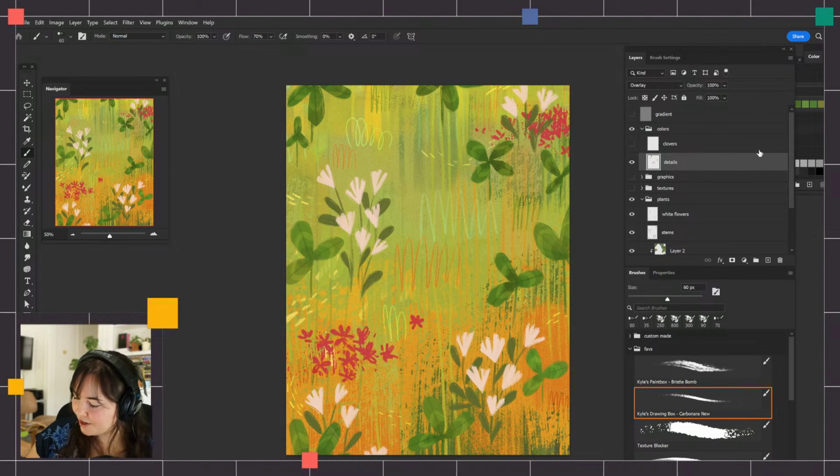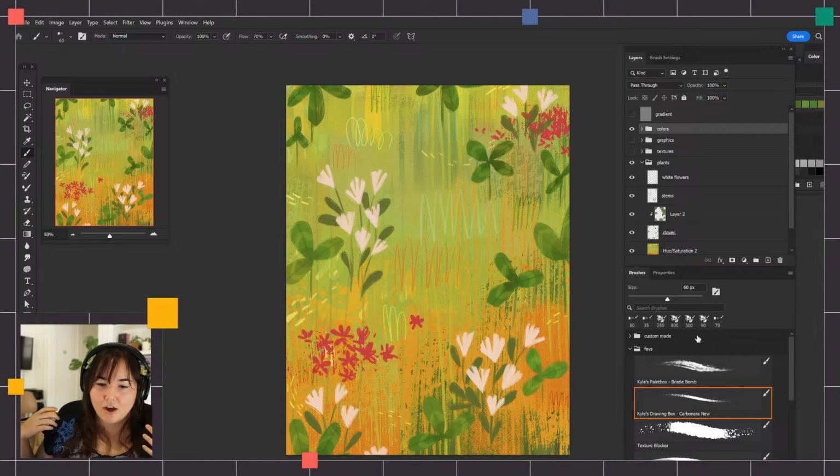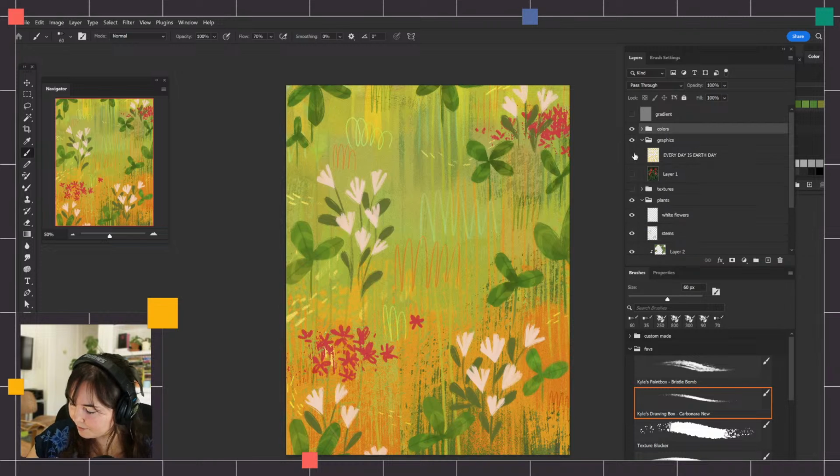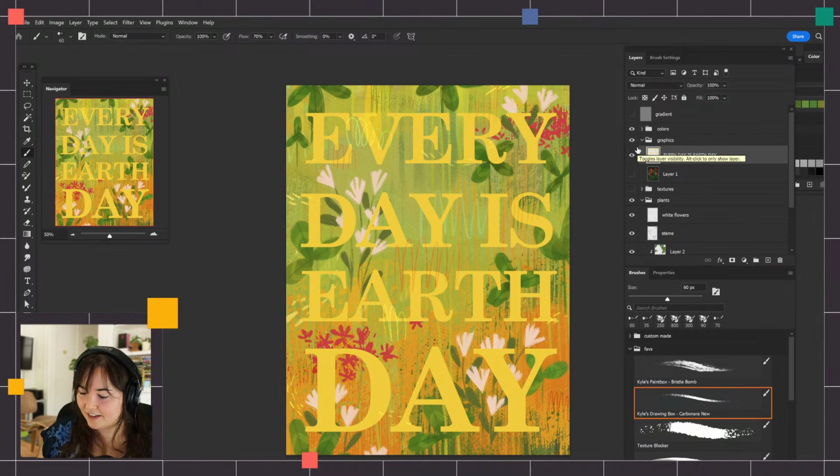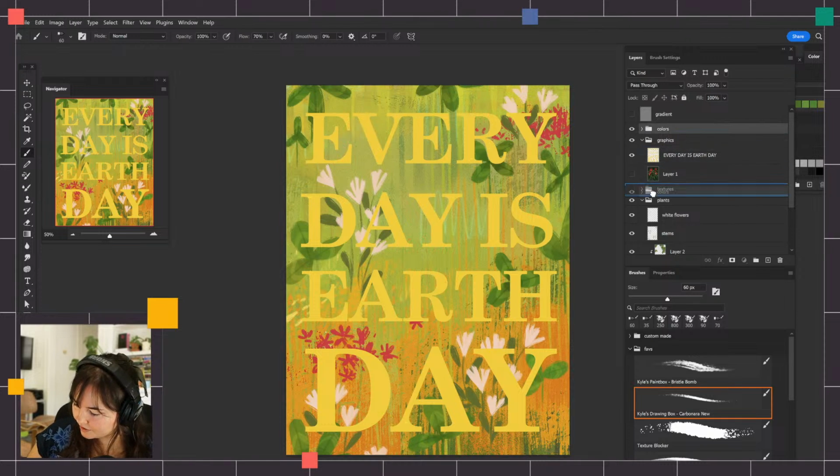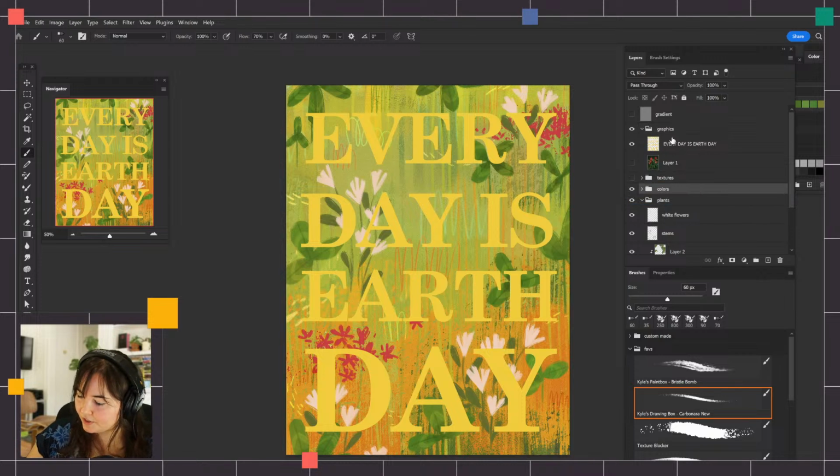Awesome. Okay, so we've got colors down. We have talked about it. So next, I want to show you graphics. Graphics means creating something that will go over this piece in an overlay blend mode, of course, but this doesn't have to necessarily be marks that you're making. It can be something that is already there. So I have created a text layer saying every day is Earth Day, but right now it is on normal blend mode. Here, I'm going to move the colors down here so that it's not overlapping. So this is just a normal blend mode right now, and it's this bright yellow. I think it's very cute, but it also doesn't really mesh with the piece completely.